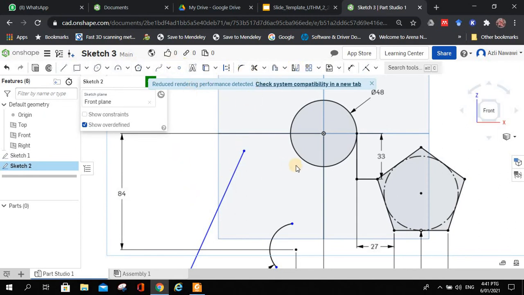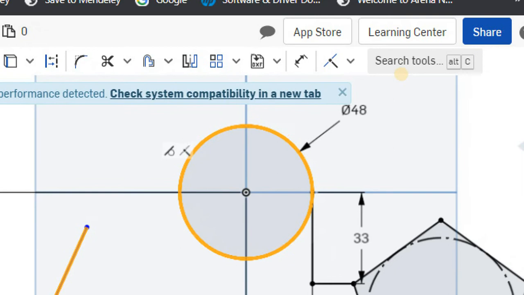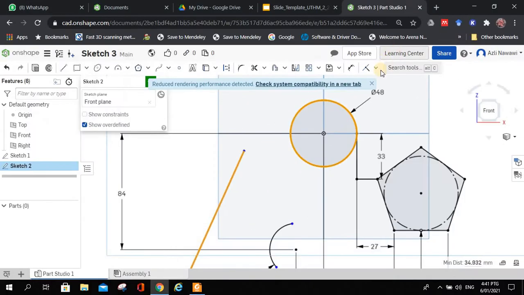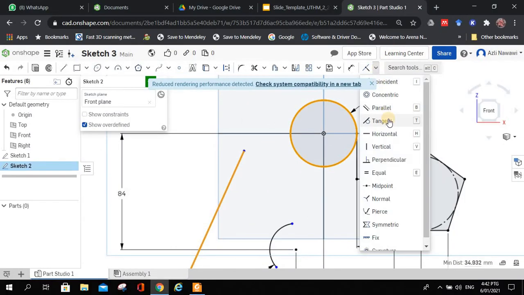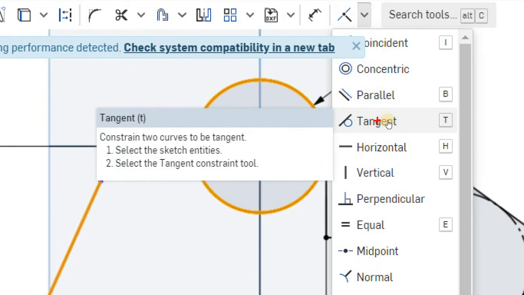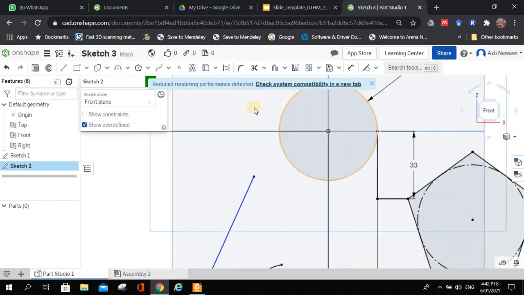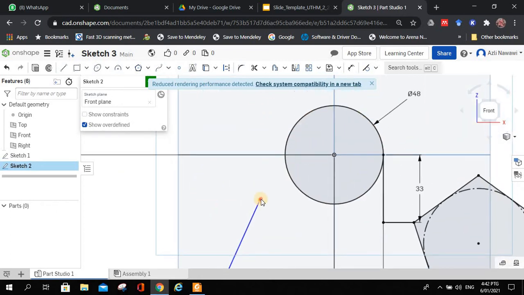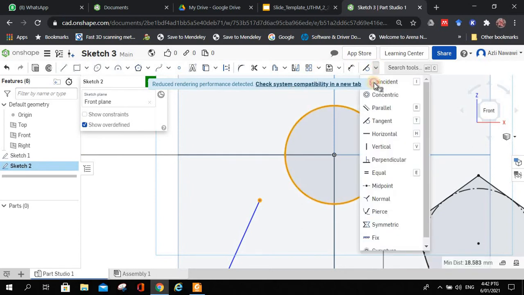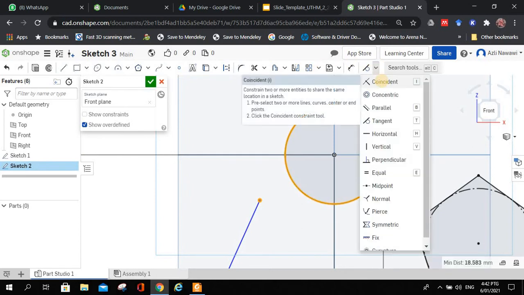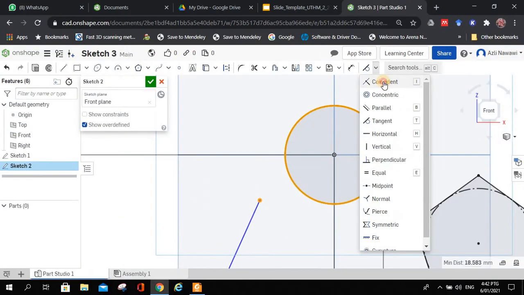Press escape, make sure that no icon is turning on. Then we're gonna choose the circle, and then choose the line. Then go to the relation up here and choose tangent. Nice, and it is not touching each other, so no worries. So we choose the line and the point here, and then the circle, and choose coincident.